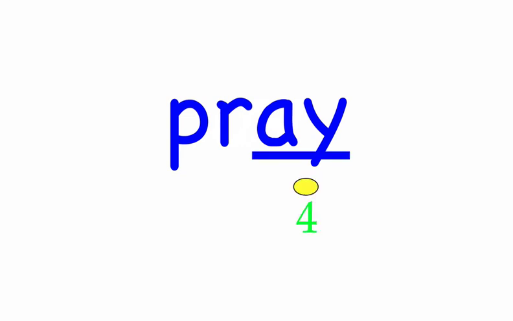Row 9, spy. It is not right to spy on people. Spy. Three sounds. S, P, I. Spy. Mark the word. Clay. I have a clay pot. Clay. Three sounds. K, L, A. Clay. Mark the word.